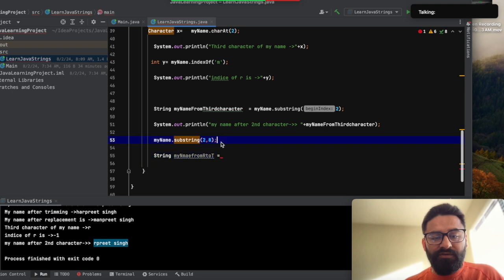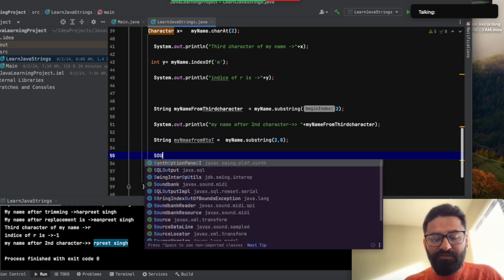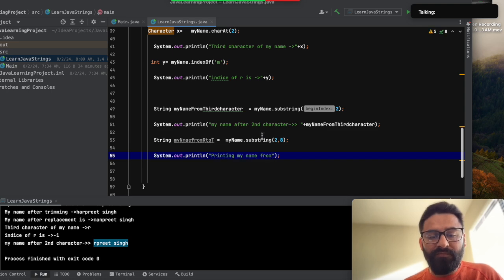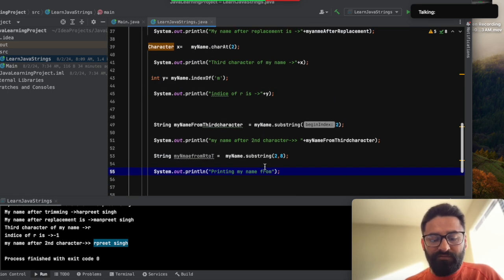Then I will store it here, then I'll print again, printing my name from R to T, right?